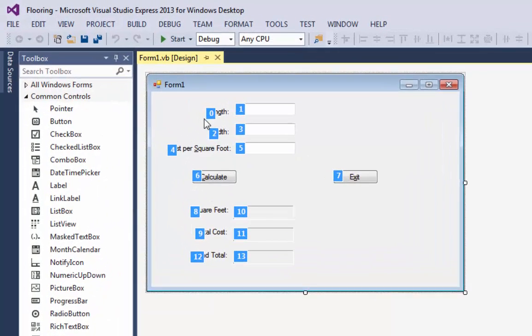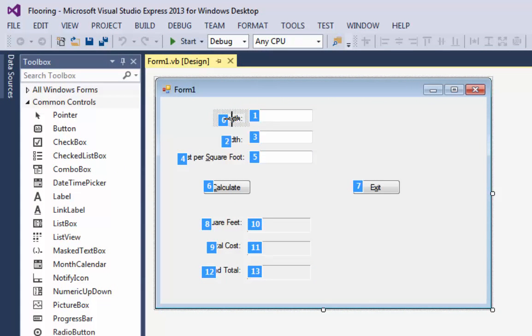I'm going to exit the program, and to see that, click on the form and say View Tab Order. So you can see my length label is Tab Order 0, Tab Index 0, 1, 2, 3, 4, 5, 6, 7. These really don't matter because your focus of the keyboard can't go to labels. Okay? This label up here matters because it needs to be the tab index just before the text box. So if the user uses the shortcut key, it will go to that text box.